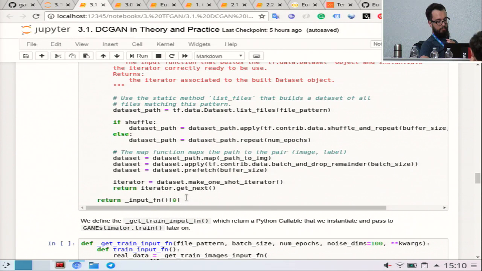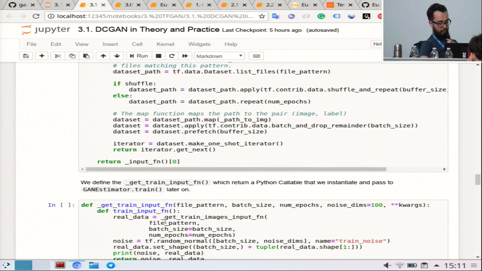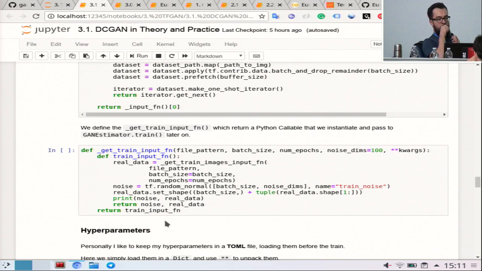This is a parameter, because we sometimes may use labels. If we were using labels, then we wouldn't need to have just the first parameter. In this case, there is no need for it, but it doesn't hurt. Then we define the closure I told you about earlier. As you see, we give it the file pattern, which is where we are going to fetch the images from, and then the hyperparameters.